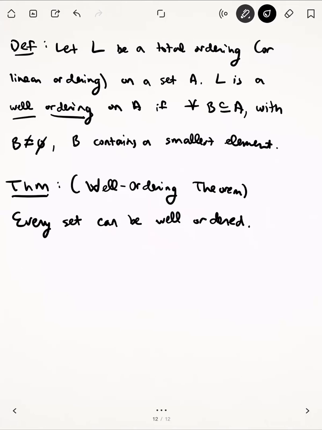So just think about what this means. No matter what set you think of, I can come up with a partial ordering that would give that set some sort of comparability, and no matter what subset you take of that set under my ordering, you would be able to find a least element, which is a remarkable result. We're in a math class, so you might be thinking of sets of numbers, but you can think of sets of people. You can think of sets of apples and oranges, right? You can think of sets of apples and people. No matter what set you give me, I can come up with an ordering of that set such that it's well ordered, which is a remarkable result.